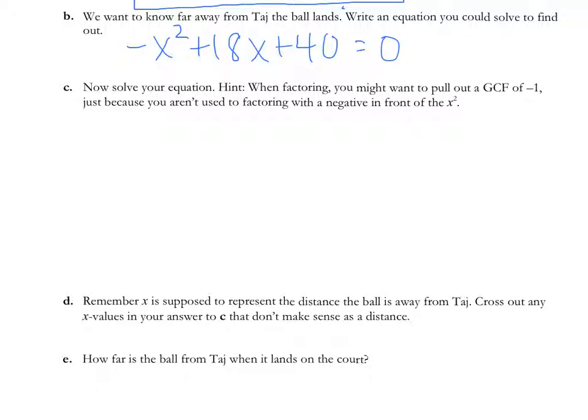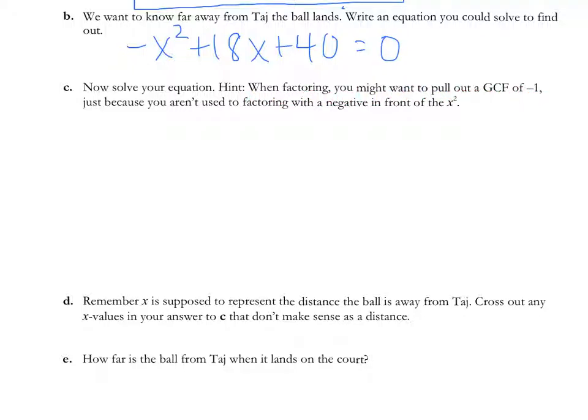To solve an equation, we first want to get all the terms over to one side, set equal to 0. We're actually already all set with that. Our terms are already off to one side, set equal to 0, so we don't need to move anything around. Our next step is going to be to factor the polynomial in order to be able to use the zero product property eventually to solve. But you guys just aren't normally used to having a negative in front of the x squared, so that's why I gave you this little hint.